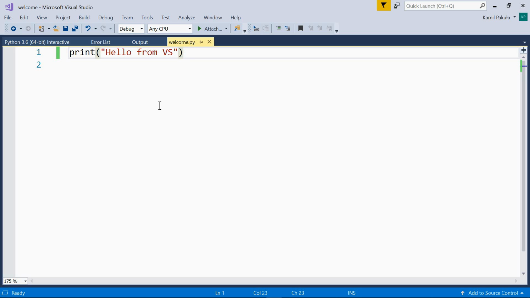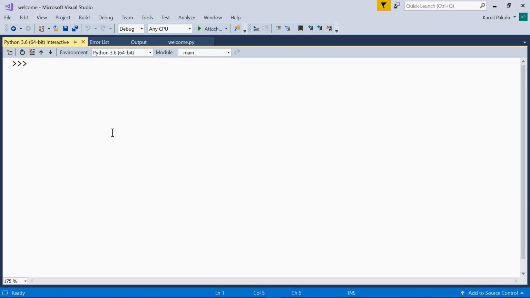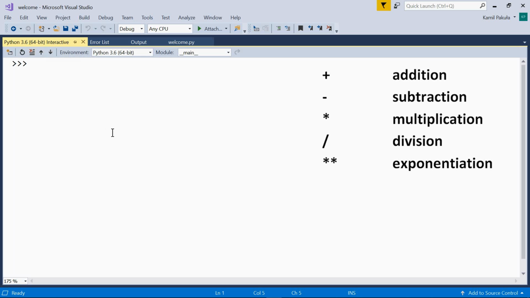We can use Python in interactive mode as a calculator. So let's go to our interactive window, and we can use the standard mathematical operations like addition, subtraction, multiplication, division, and exponentiation.